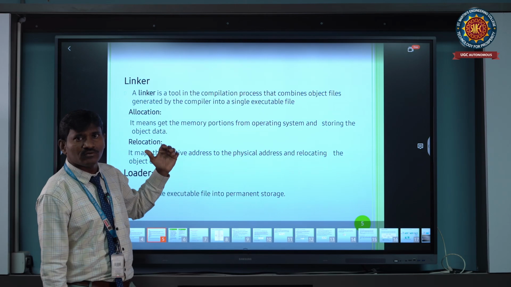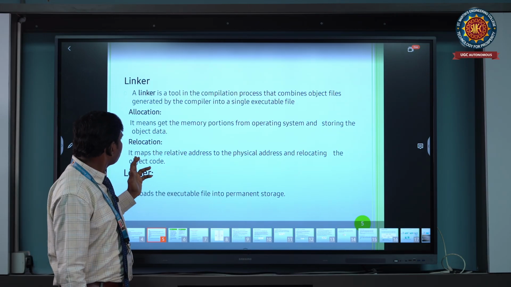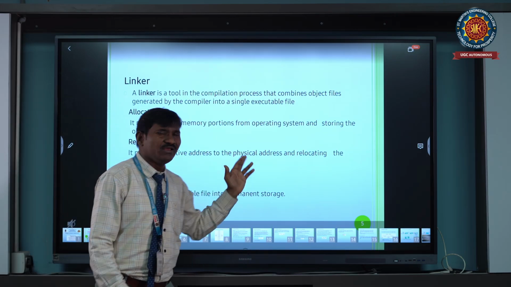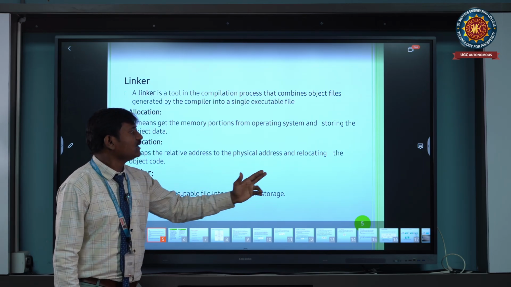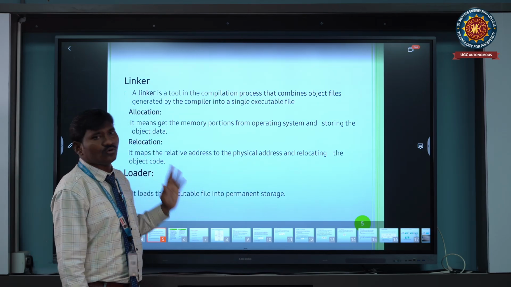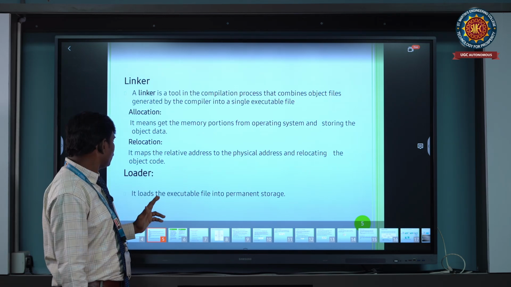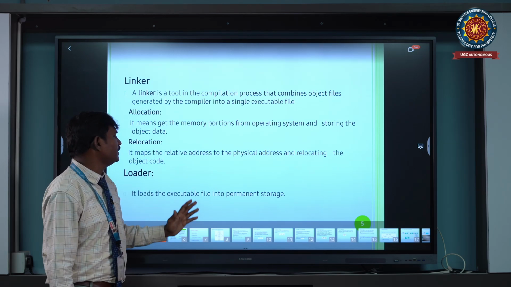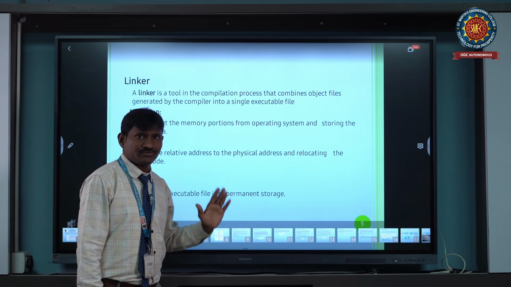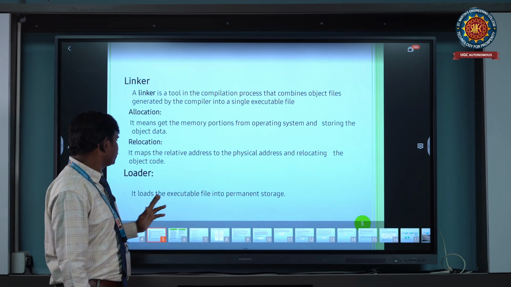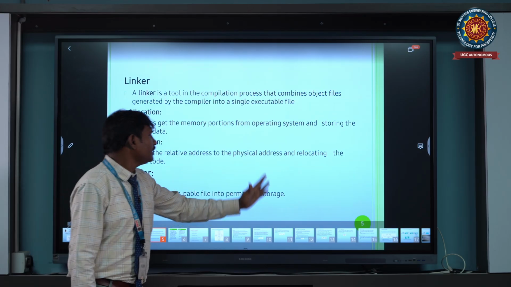Relocation means it maps the relative address to the physical address and relocates the object code. Then what is the function of the loader? The loader loads the executable file into permanent storage.